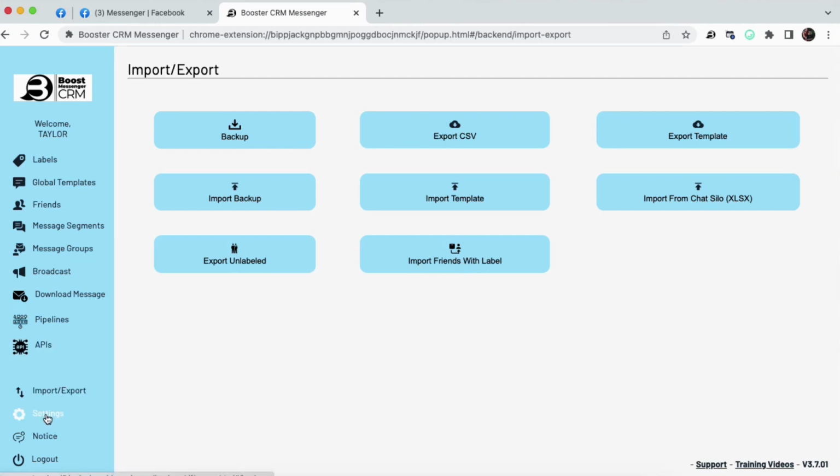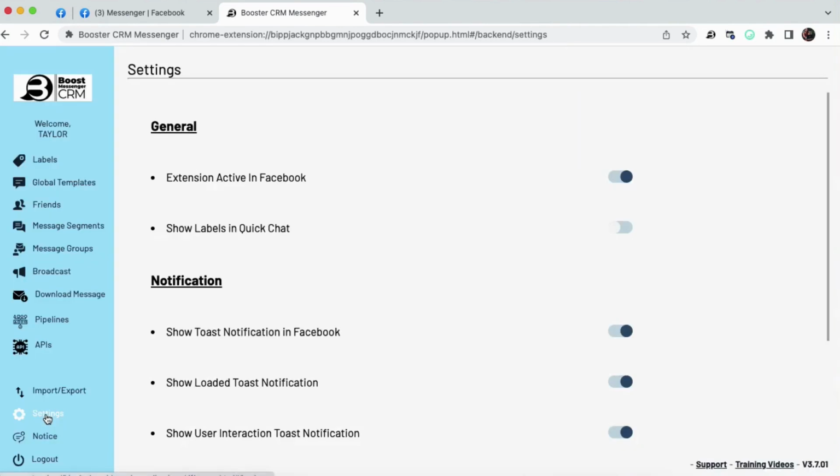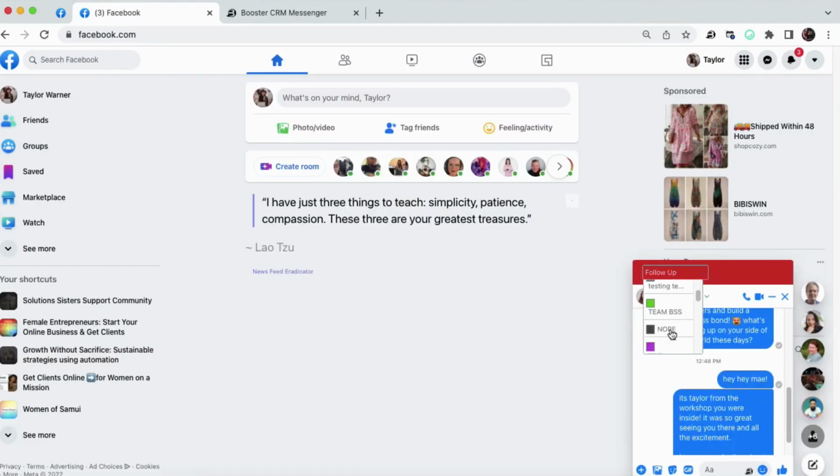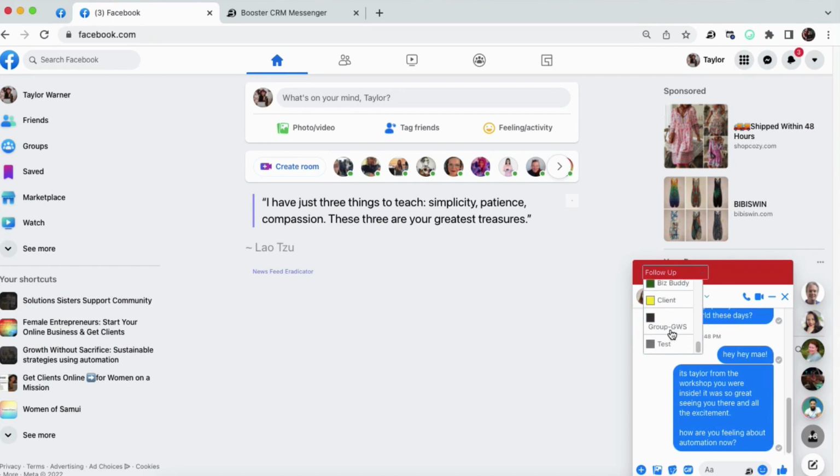All right, and let's make our way down to settings. Here we are. You definitely want to make sure that your extension is active in Facebook, otherwise you won't see anything, okay? Show labels in quick chat. Yes, I personally love that feature. Let me show you what that looks like. So from the quick chat, we are actually able to label people right here.